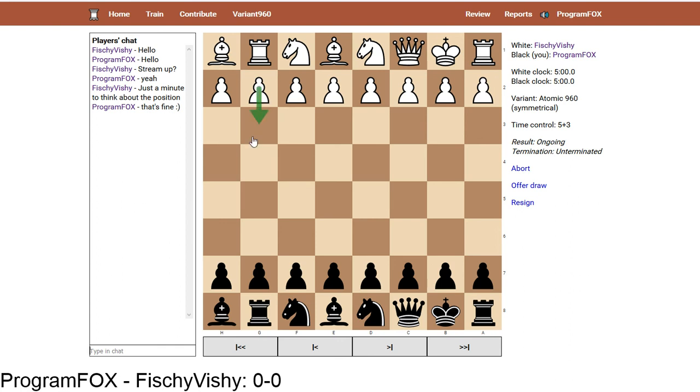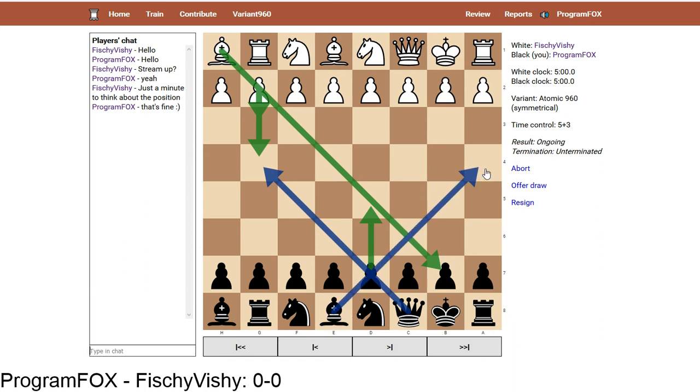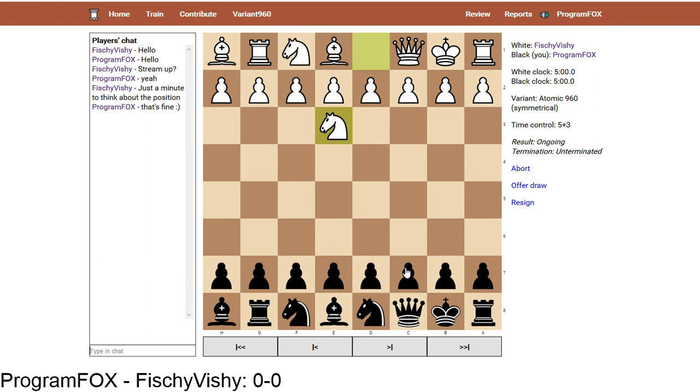If he pushes this pawn with the idea of attacking the king, I would do d5, I believe, because it's protection, and it also gives space to these two pieces, and that's not the case for, let's say, c6. Okay, so he goes for the knight, but he uses this knight.